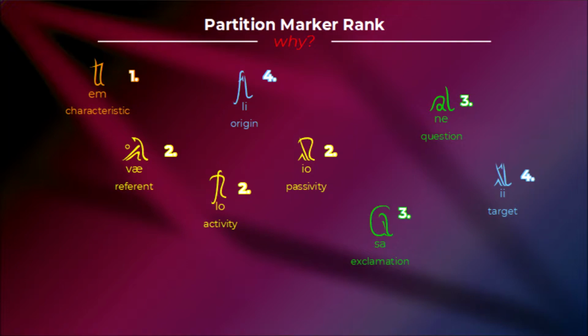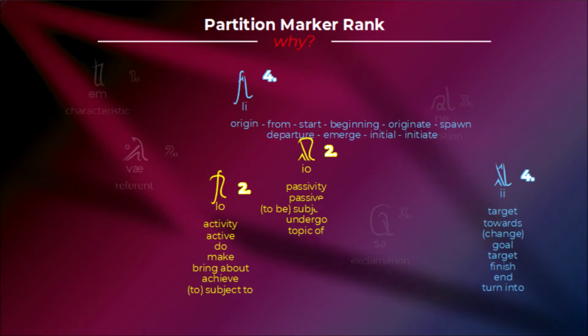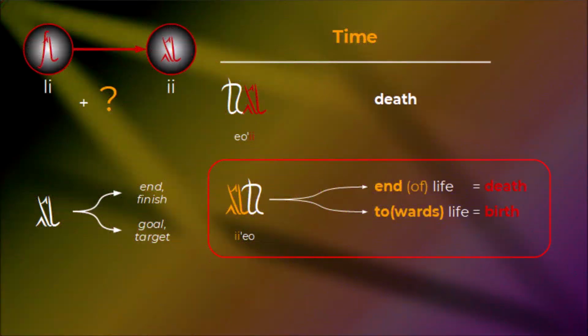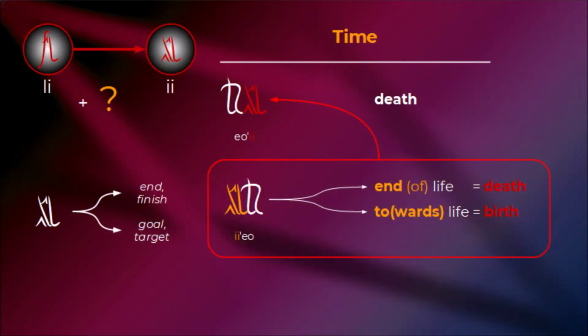Well, the problem lies in the versatility of the partition markers, notably these 4. We discussed them in video 19. They have a bunch of meanings. Though all related to the same core idea, these meanings are not always without ambiguity. I already illustrated this in video 29, where I told you that the word yieo could be interpreted to mean both birth and death. We resolved this issue by flipping the root word order, but that trick won't always work, unfortunately.